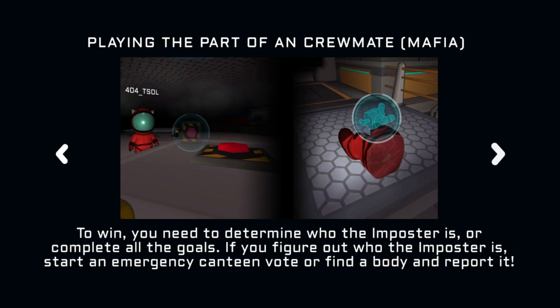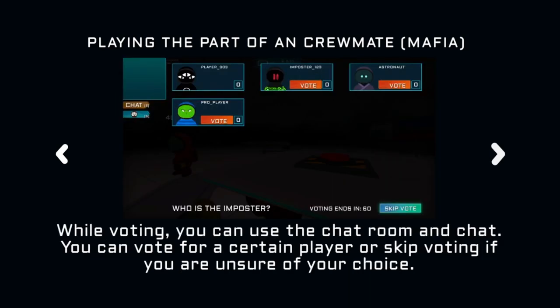Playing the part of a crewmate mafia. To win, you need to determine who the imposter is, or complete all the goals. If you figure out who the imposter is, start an emergency vote, or find a body and report it. While voting, you could use the chat room and chat. You can vote for a certain player, or skip voting if you're unsure of your choice.